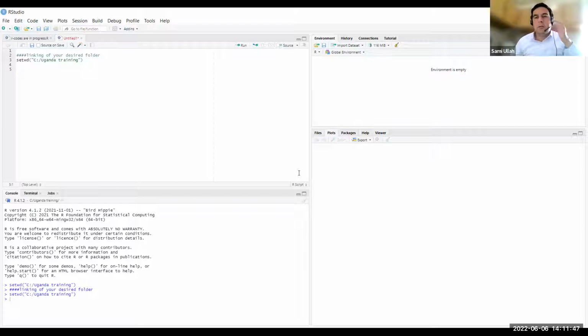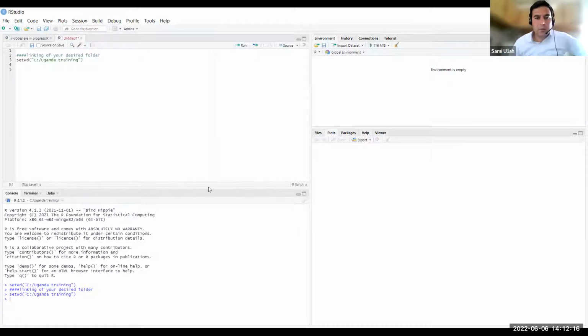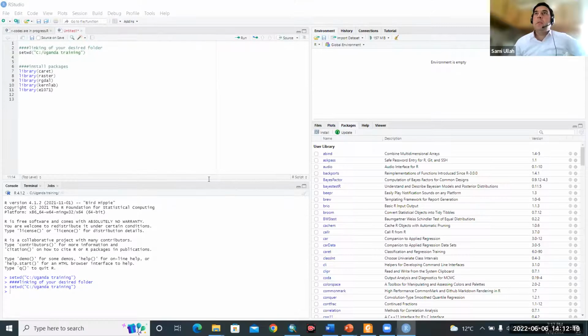Can't hear? It's not visible? It's not visible. Can you stop sharing and share again? Okay, let me share the screen again. I think I have two RStudio screens here. Both can be visible, but let me share screen one. It's visible, yeah, it's right. Okay, so they can see.